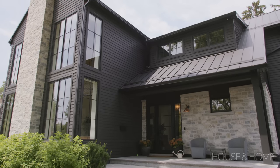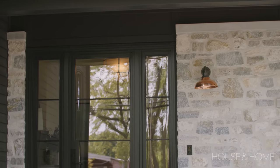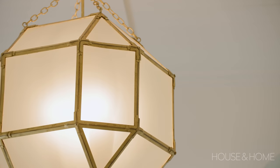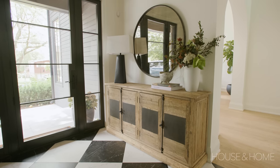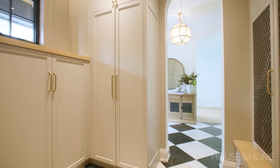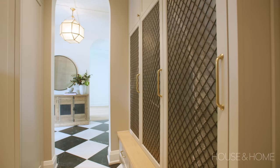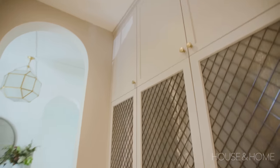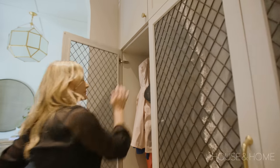The entranceway was artfully designed. At night time you can walk by the house and see the Morris lantern, which is a very traditional feature. You can see the black and white checkered floors, which are also a very traditional feature, and the little peaks of the arches. But the nice thing is you can't see into the rest of the house. Just off the main entrance there's a space for all of the kids' stuff — three little lockers that look great and hide all of the kids' mess.